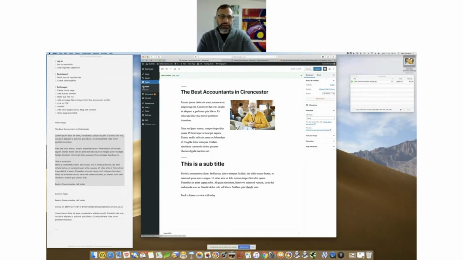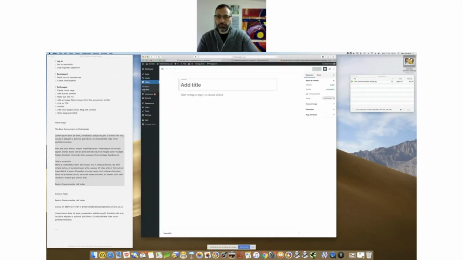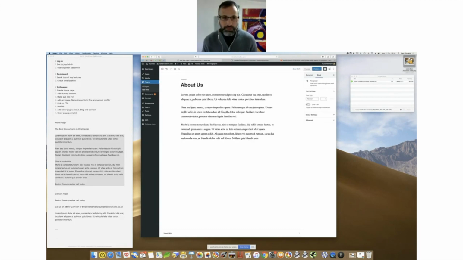Great. Now let's make some new pages. So we go back over to the left-hand side and under pages, click on add new. And I'm going to do these very quickly. I'm not going to worry too much about the content for these pages, but I'm just going to show them being created so you can see how easy it is. So this is going to be about, I'll call it about us. I've got a shortcut for lorem ipsum, so let's see if I can put that in. And that just dumps in a load of paragraphs for me. That's great. I think that's all we need for the moment there.